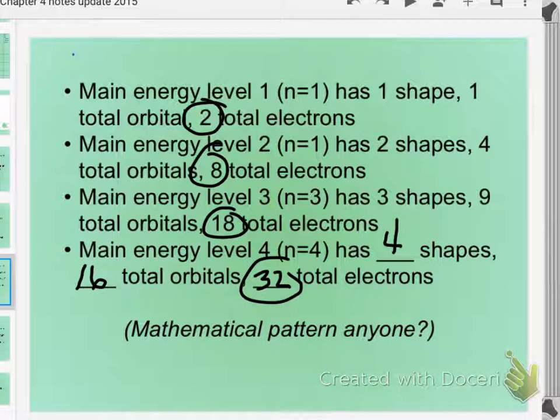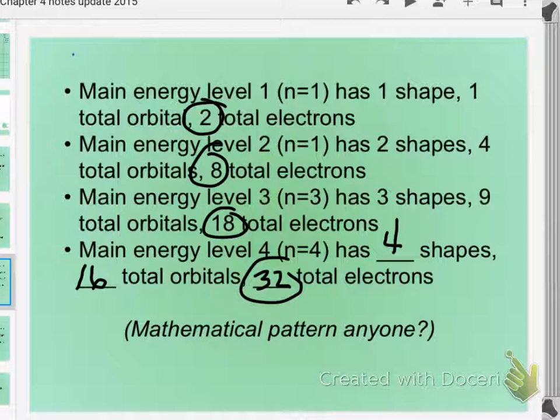You were just sort of asked to accept and memorize that the first main energy level can hold 2 electrons, and the second main energy level can hold 8, and the third can hold 18, but you never knew why. This is why, because there are actual physical regions of space where those electrons live. And the number of regions of that space is governed by their energy level. I prefer knowing why to just memorizing stuff. That's just me. So when I first encountered this, it was like little light bulbs going off and little choirs of angels singing in my head. It's like, oh my God, there's a reason for that. That's cool. So hopefully that's somewhat satisfying to some of you too.